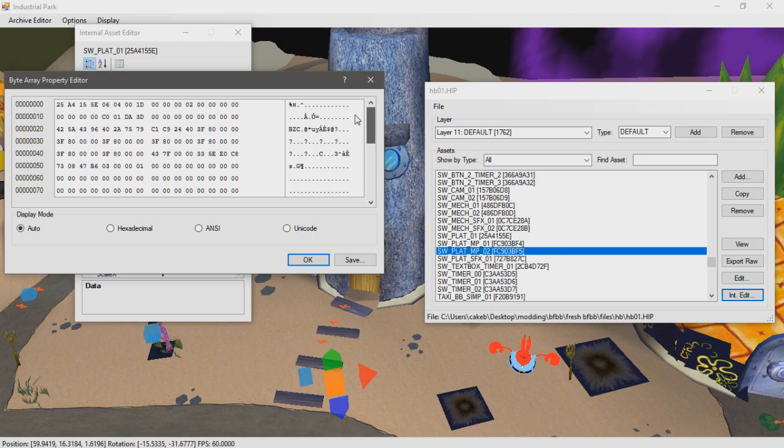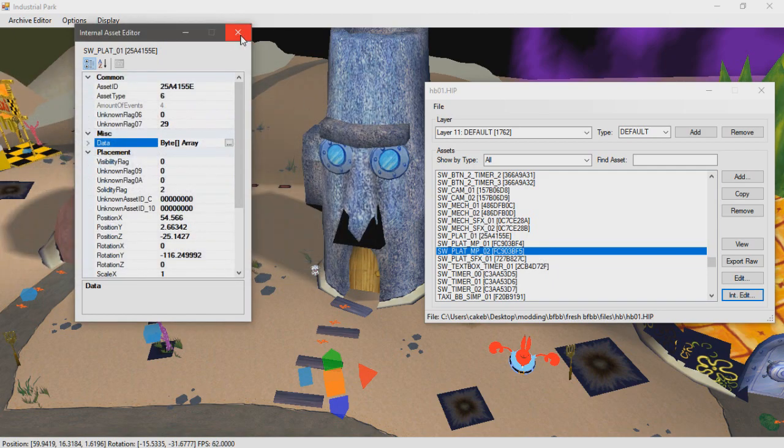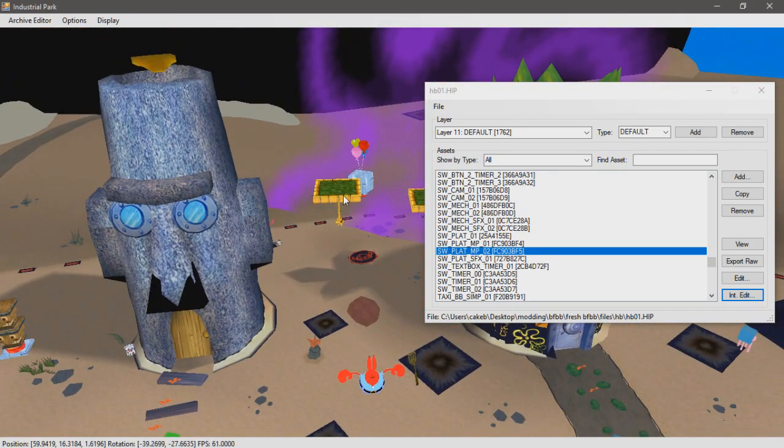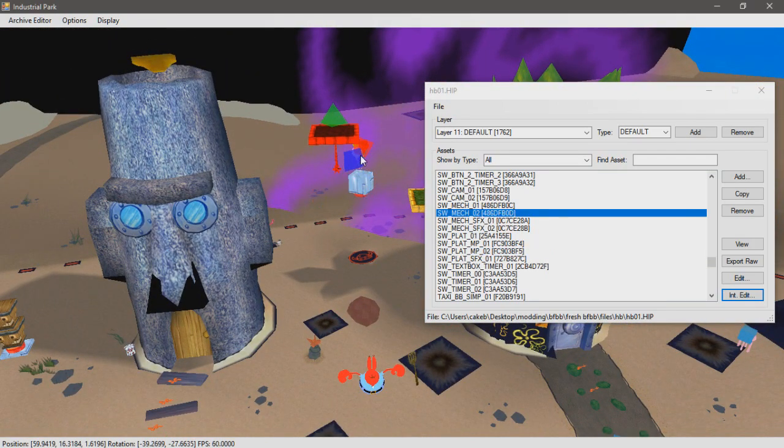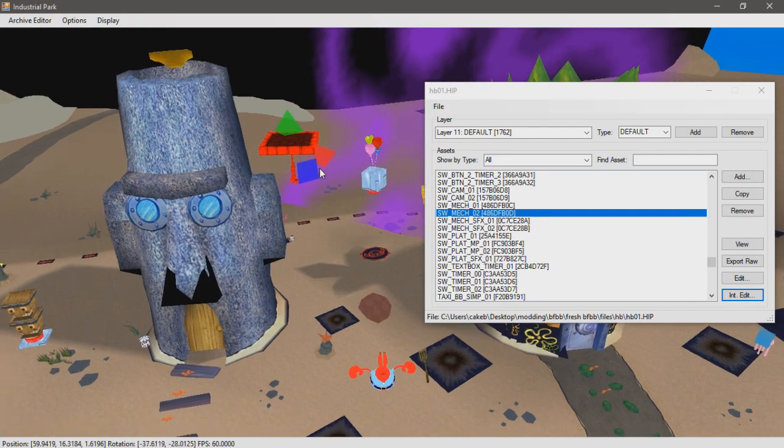Yeah, these have a lot more data with it. FC93BF4, which is this one. And if you create a new one, you'll have to give it the new move point ID. So we're not going to mess with that. But these ones, they don't have a move point, so you can move them as much as you want.